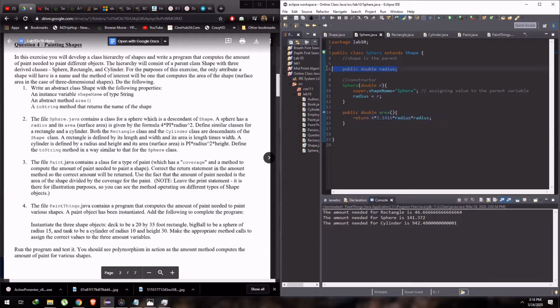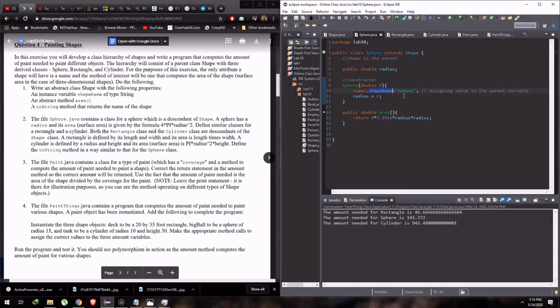And we have our own instance variable for the sphere class, which is radius, and we have to create a constructor. The constructor would take a radius from the user and assign the value of the given r to the radius variable. And here we are basically doing super.shapeName equals sphere.